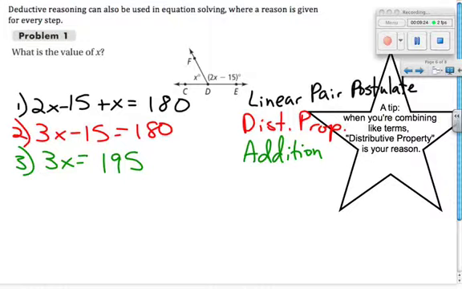Finally, again, if this was just an equation that you were asked to solve, you know exactly what that last step is. Go ahead and everybody tell me. Yes, your last step is to divide by 3. So x equals 65, and since we're dividing both sides of the equation by 3, what property are we using? The division property. Yes, it is just that easy.